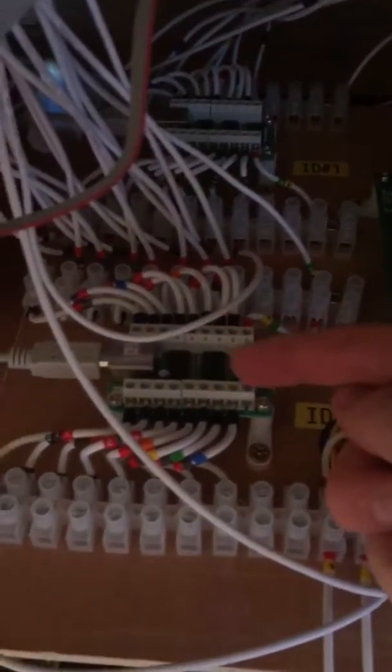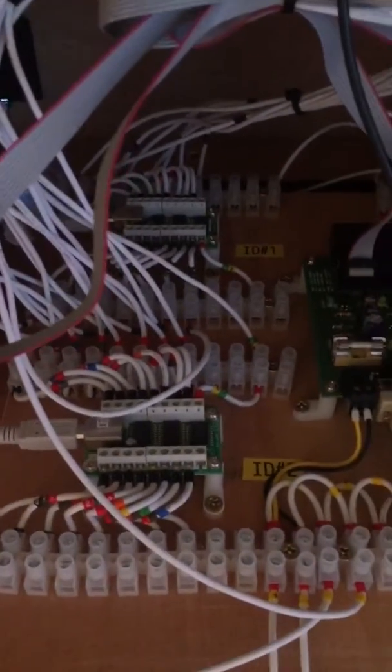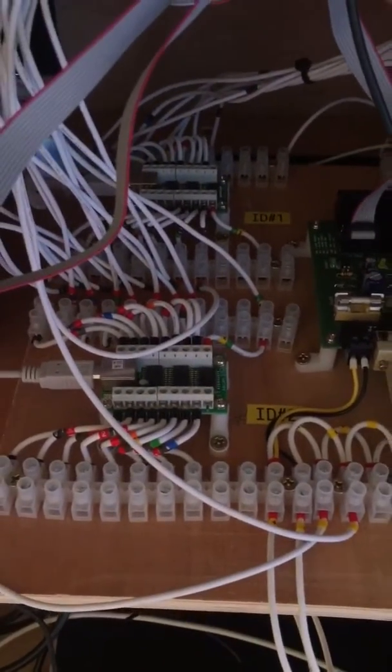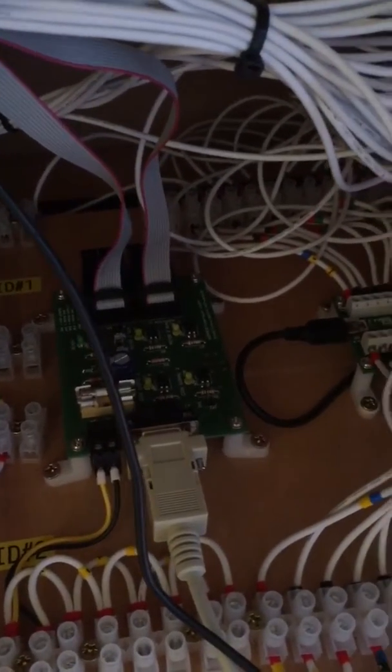So that board there, that's a pack drive. There's 2 of those, so they control the outputs. So they're just flashing lights. And then this board in the middle, that's a controller that controls the hoppers. So that's connected by a serial cable, 9-pin serial. It's got 12 volts to it. 9-pin serial cable to the back of the PC, which is down at the bottom. You can see that serial cable there, the white one.